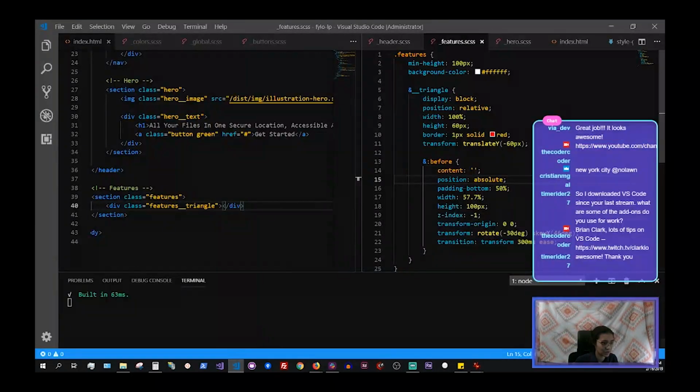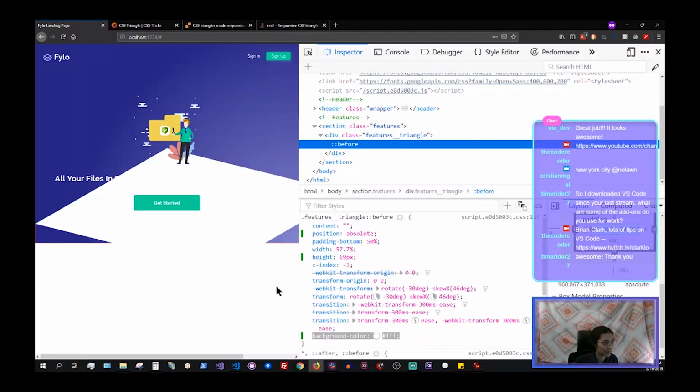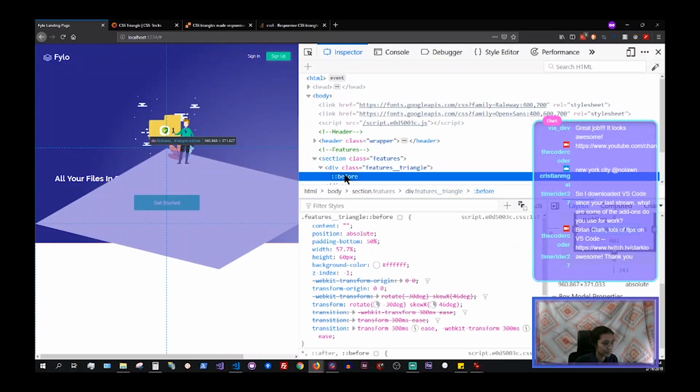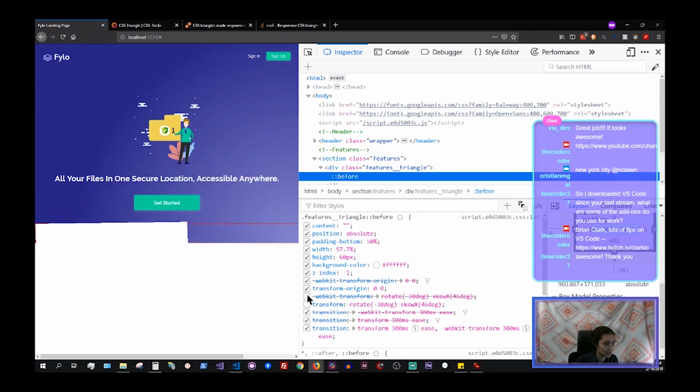Okay, so we'll add this to the before. We'll say height is 60. I don't even know if that's going to end up being that. And then, actually, let's remove this transform, the skewing and stuff. There we go.